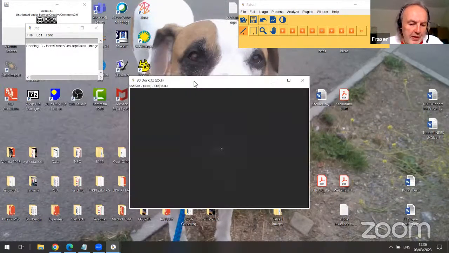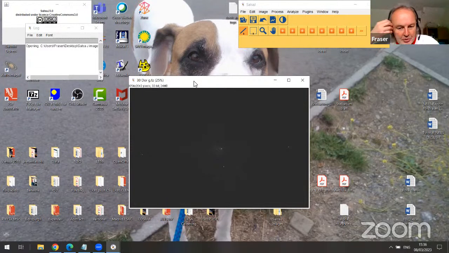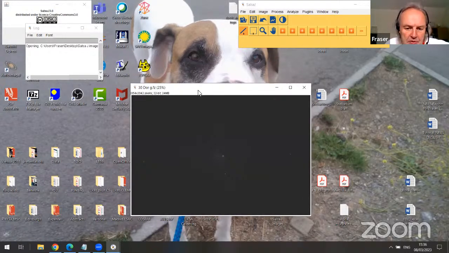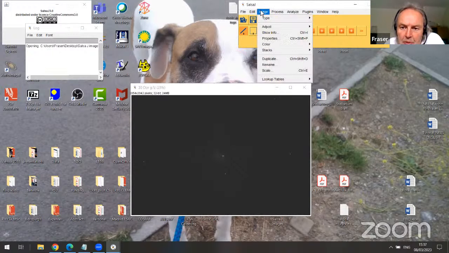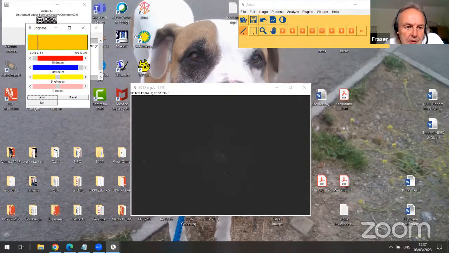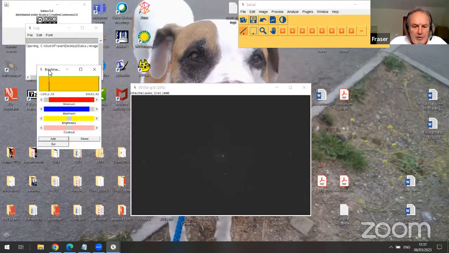What you can probably see is a black image. This isn't a mistake; I genuinely expected to see it. It's the same idea that Gustavo was saying before. Sometimes when you open SalsaJ, it doesn't know exactly what you want to do with the image. It's only a computer program, so we have to tell it what we want to do. The way to do that is Image, Adjust, Brightness, and then we get this little window up on the left-hand side. As Gustavo was saying, Gustavo uses the lazy way, and I'm all in favor of that, but let's try the other way just for fun.